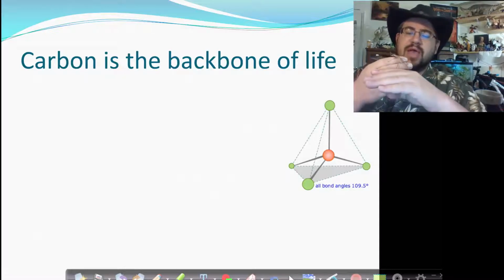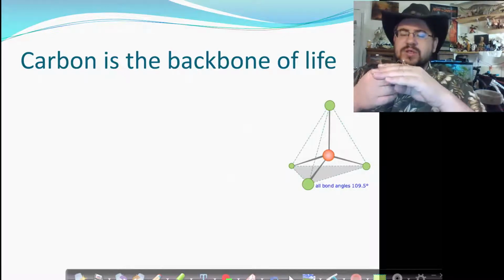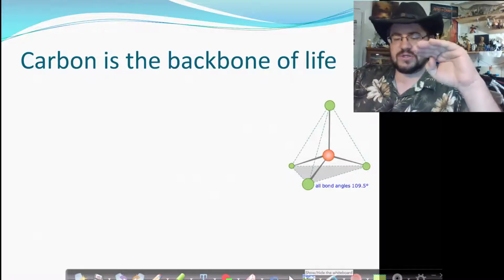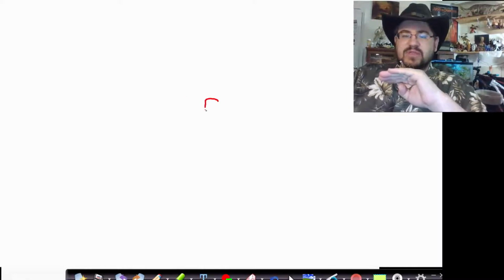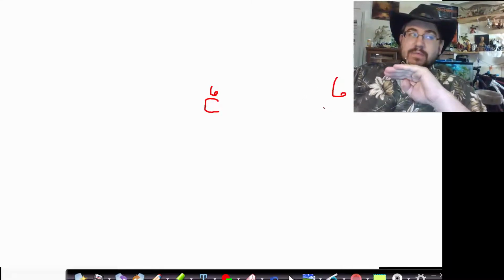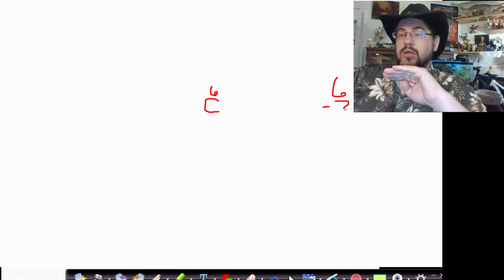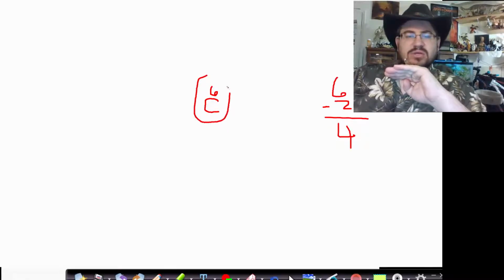So, carbon being the backbone of life, it's worth noting some of the reasons why carbon is so versatile and so effective at being a component of living things. So here's a carbon atom. It is atomic number 6. So how many in the valence? Well, inner orbital has how many? 2. So the valence has 4, which means how many single bonds could it make? Here's its nice little valence, and the answer is, of course, 4. It could make potentially 4 single bonds.